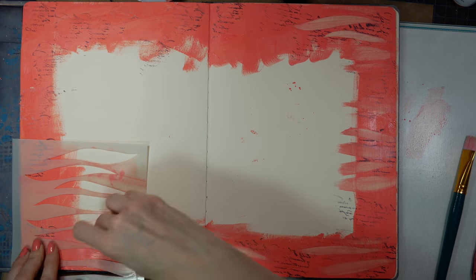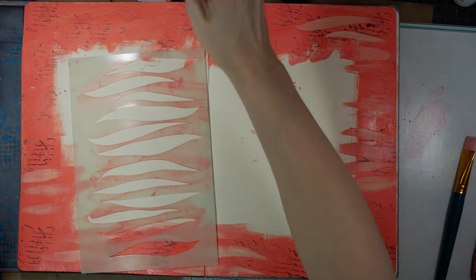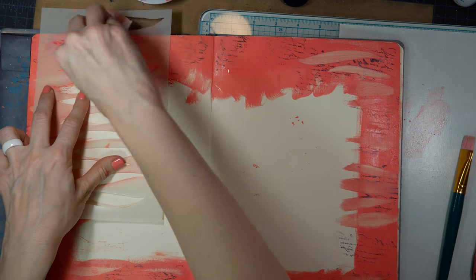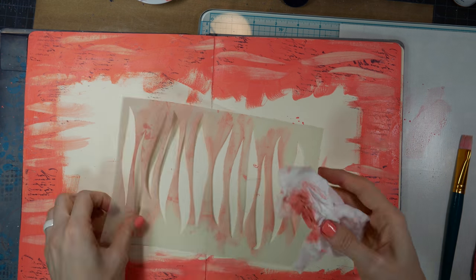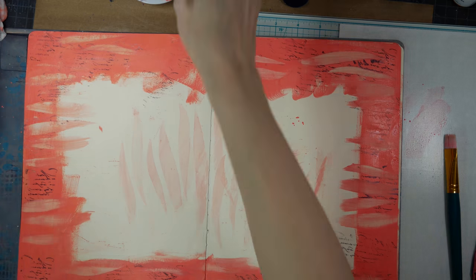I will use it again, but it's lifting the paint back up by using a baby wipe through a stencil. And the distress paint lifted very easily, no problem whatsoever. Just unfortunately, it ended up not working out for what I was going for in this layout.